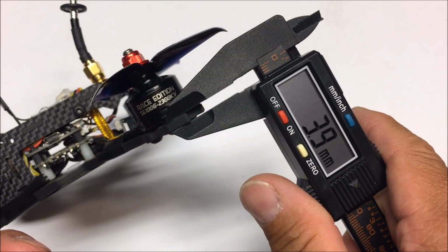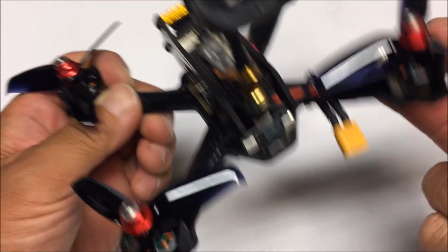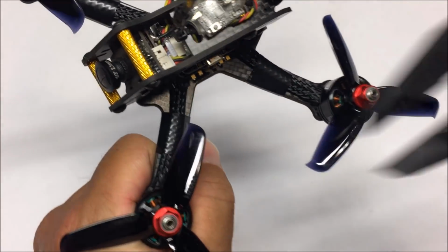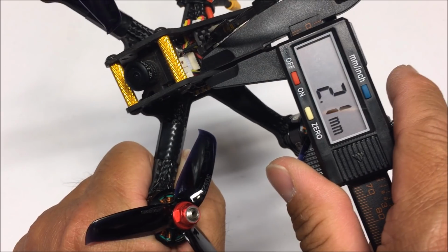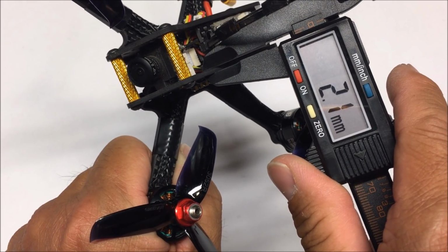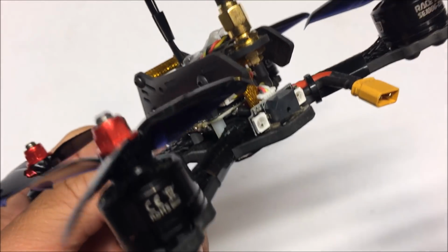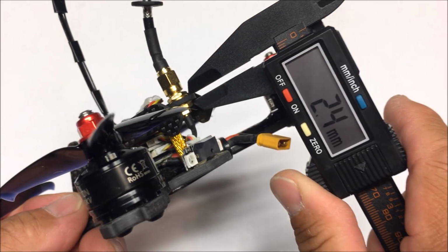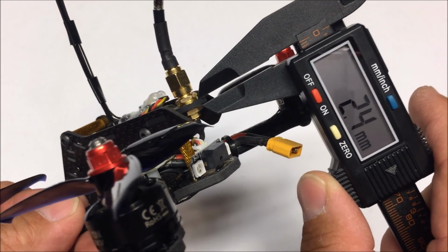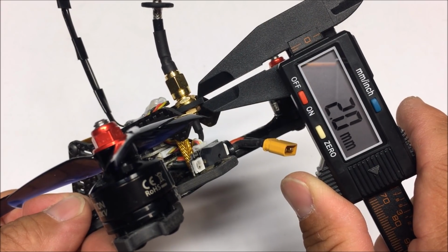All right, so let's go ahead and measure up the carbon fiber frame, and it is coming in at right around 3.9, so 4mm unibody carbon fiber frame, and the side plates are coming in at right around 2mm. This one's measuring in at 2.1mm. And there's also a top plate as well. So let's go ahead and measure the top plate. And the top plate is, oops, I'm grabbing onto something else right there, measuring in at right around 2mm as well.